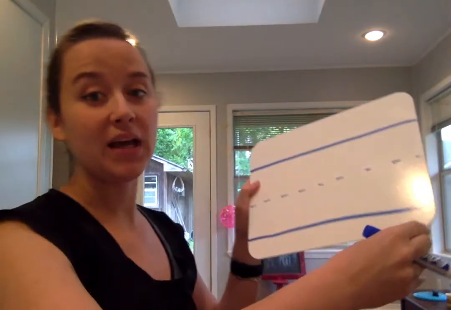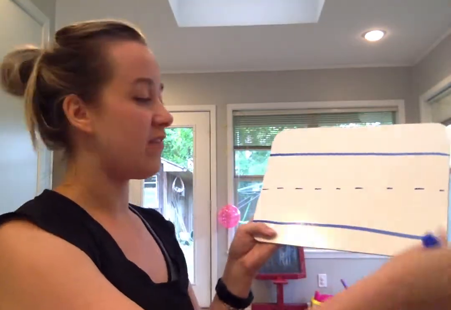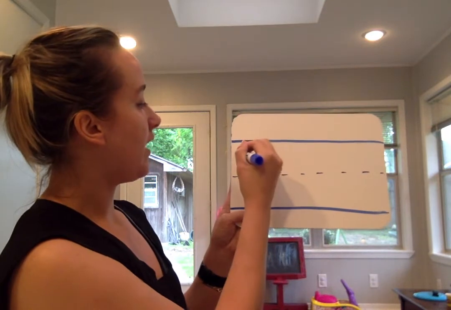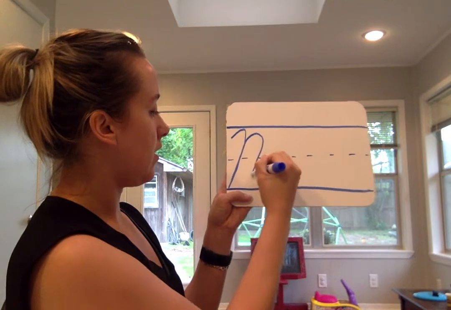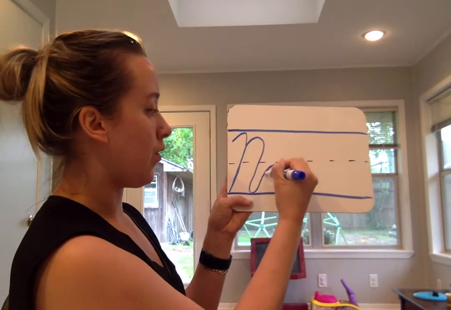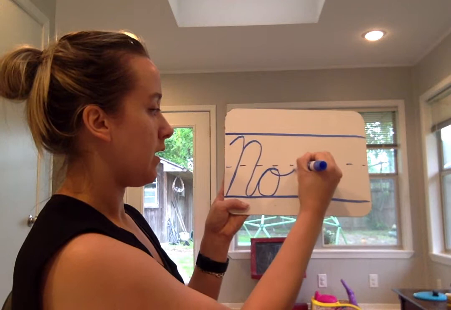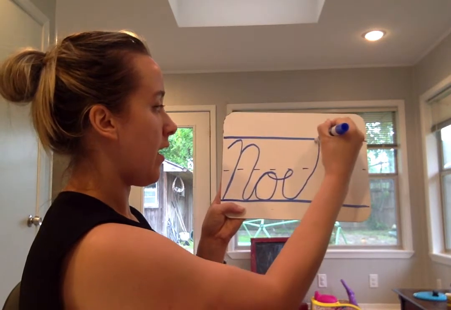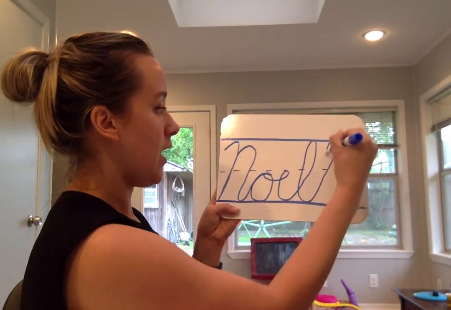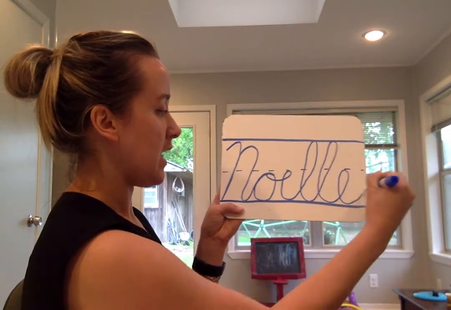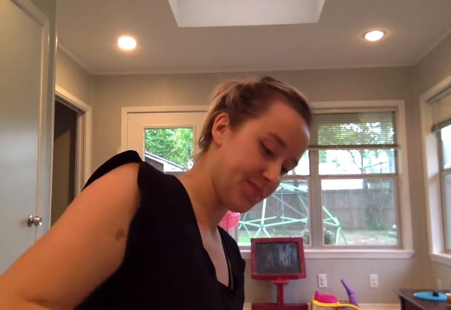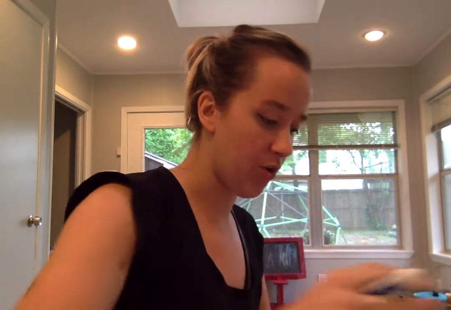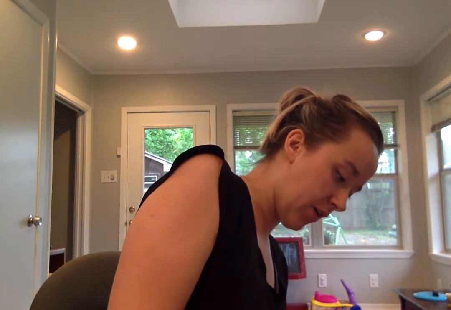Okay, so we will write Noel because all the E's and L make it a really swirly, fun name to write. So I do my shepherd's hook, come down, follow it up, N, O, E, L, L, E. Noel. All right, you try Noel? Erase. You can always pause when you need to be doing your work. Okay, and now we'll do M.